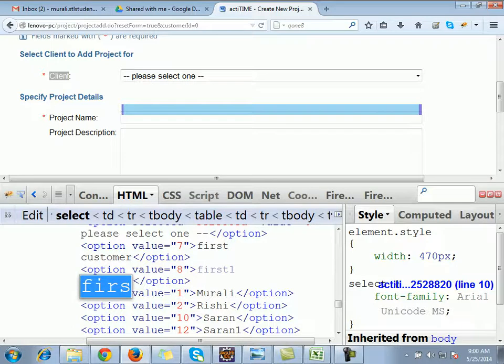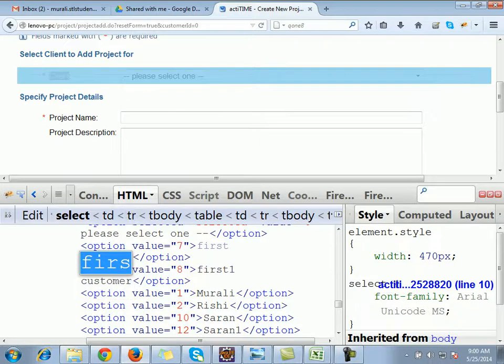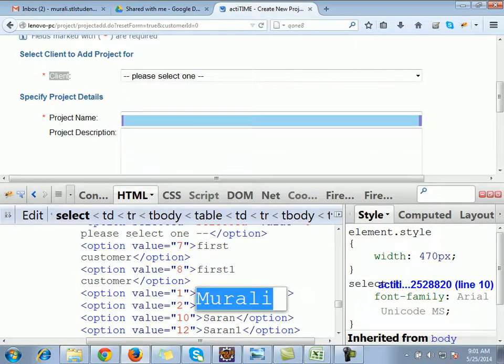Value information? Correct. Index is different. That is 0, 1, 2, 3, 4, 5. Automatically we have to check for it. Value means the developer has given a value for this respective item. Yes, correct. They are generating it when you are creating a new user or something. That will be taken by the value. Okay, so right now I'll go with visible text.